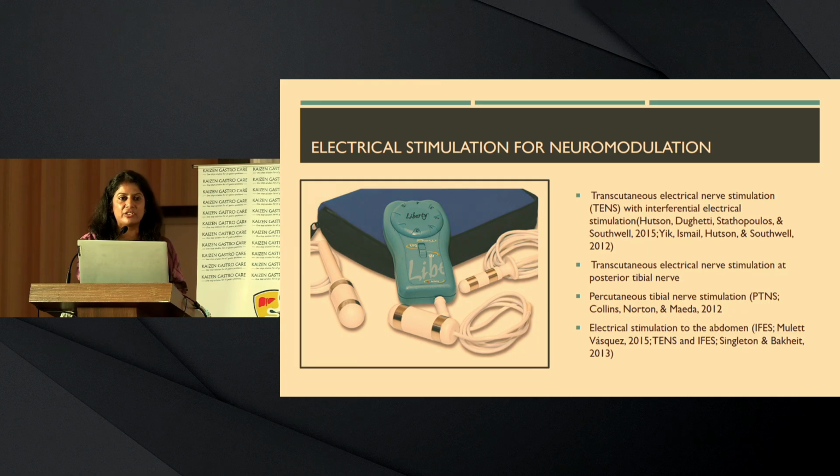We start electrical stimulation. The type 1 fibers are different, so we will use a different electrical stimulation. Type 2 fibers, different electrical stimulation. And sometimes, if it is an urge, we use it at S1, S2. So we use probes at the S1, S2 or the posterior tibial, which is on the bottom of the malleoli.